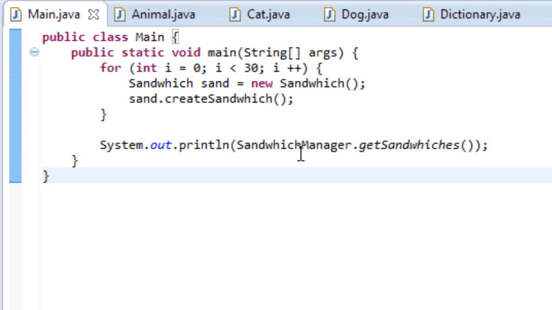So when does static come in handy? Static comes in handy many times but should be used very lightly, and there's a reason for that. In languages such as C++ and other procedural languages, basically everything is static. You don't have any objects. I mean, you do, but it's very rare. In object-oriented programming languages like Java, you really want to use objects as much as possible. If you are in an object-oriented mindset, your programs will be a lot more organized and avoid spaghetti code. So basically, you only use static when you really need to, because it's not as powerful as object-oriented programming can be, and it's easy to get addicted to static due to its really quick syntax.